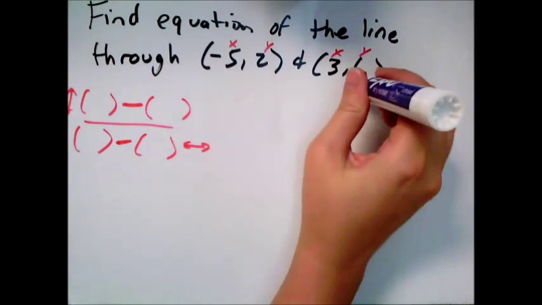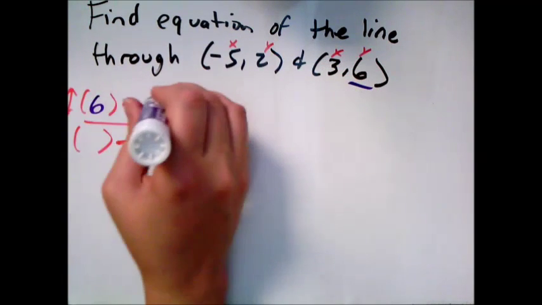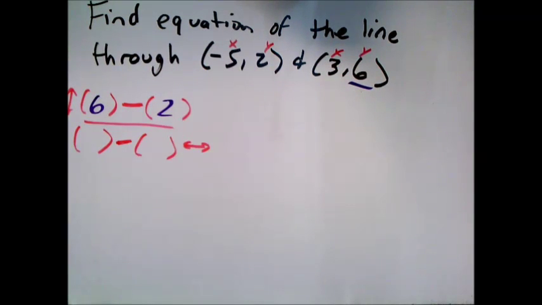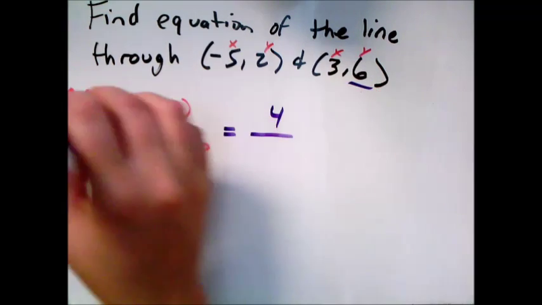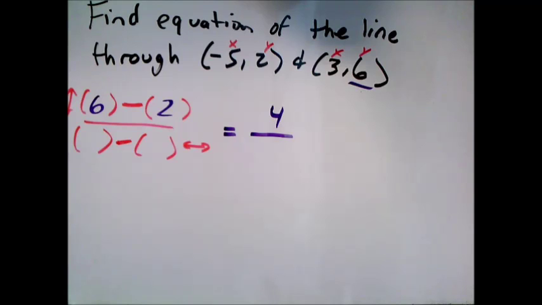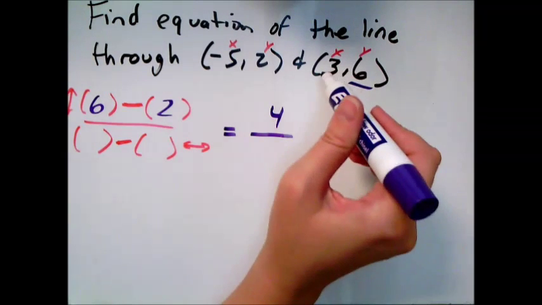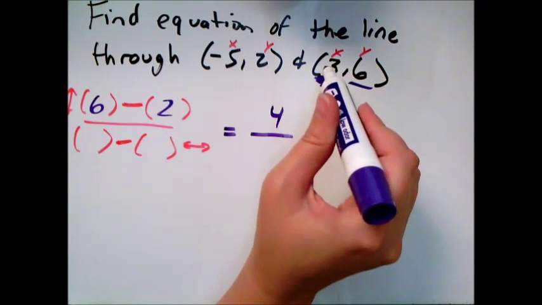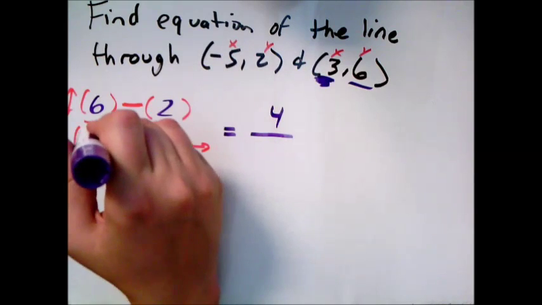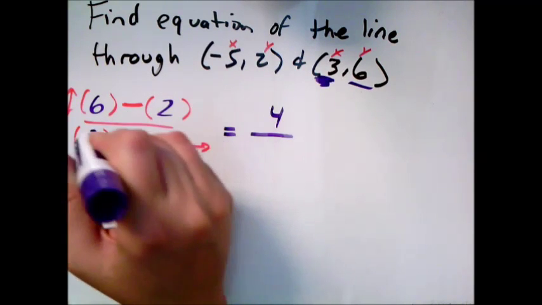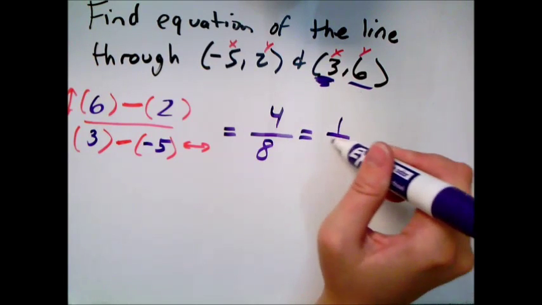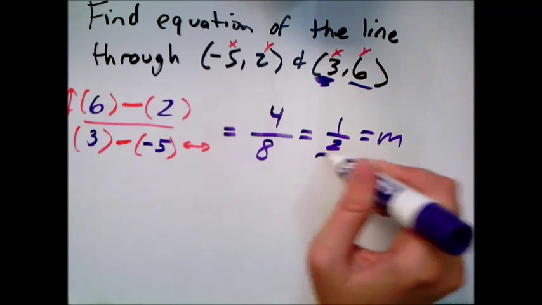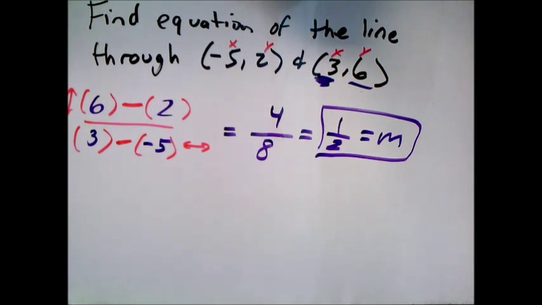So let's say we do 6 minus 2. So how far apart are my y values? And I can see if I think about those 2 numbers, they're 4 apart, or if I just do the difference, that's how far apart 2 numbers are. All right, if I made 6 first, though, now I have to make 3 first. So this will say 3 minus negative 5, which is like 3 plus 5. So picture what I just figured out is that my slope is 1/2.